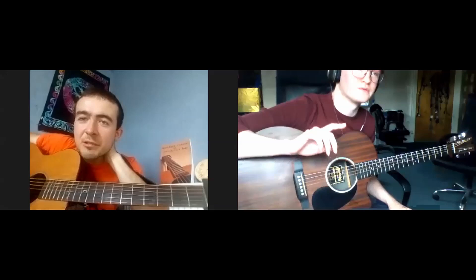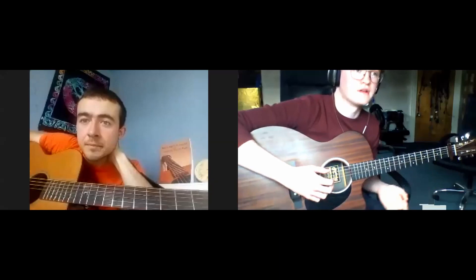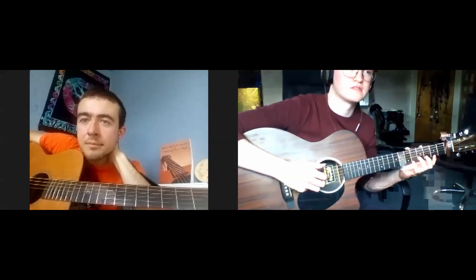You have a great benefit with tapping — your right hand doesn't have to pluck a beat, so it doesn't have to do as much work. This is something I do a lot. Because we're playing so fast, an awful lot of this hand is moving, and relatively less of the fretting hand. If you can get a note to sound without having to pluck it, go for it — it'll just look far easier.